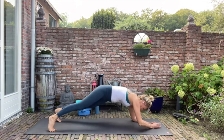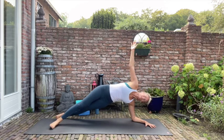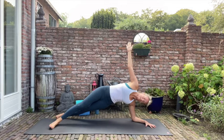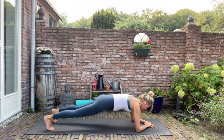Let's do the right side one more time. Coming onto the right side and rolling onto the edges of the feet. And as you can see, one foot is in front of the other. Breathe here. 3, 2, and 1. Back to your plank.